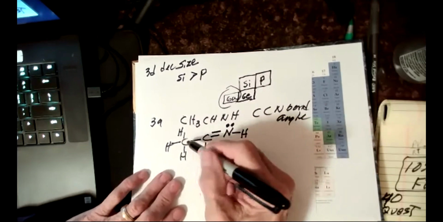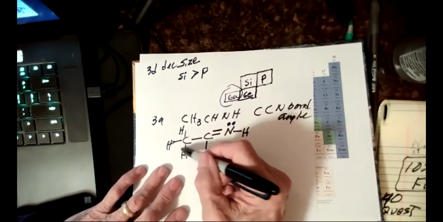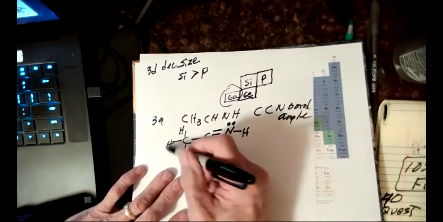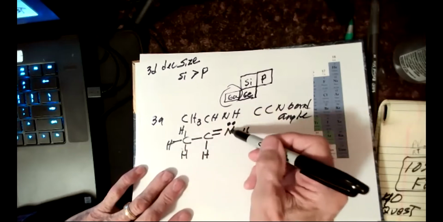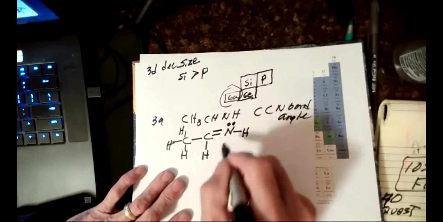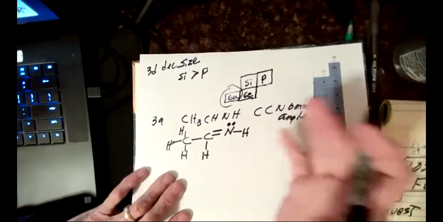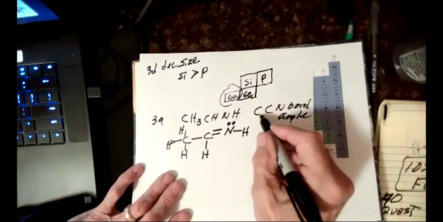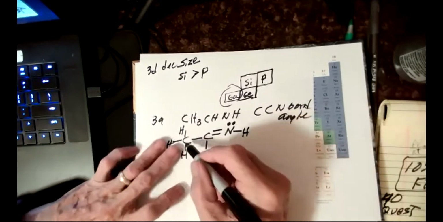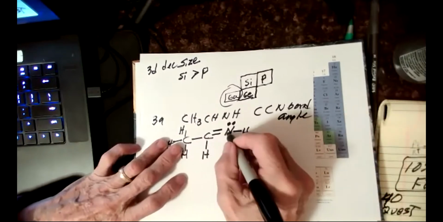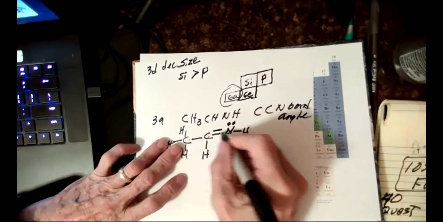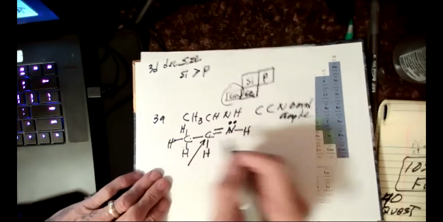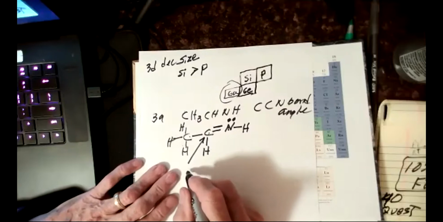Now, if I'm looking at my molecule, every carbon has 4 bonds and no lone pairs. Every hydrogen is bonded to one other thing. Nitrogen has 3 bonds and 1 lone pair. This is the valence bond Lewis dot structure for this molecule. Now we're asked for the CCN bond angle. So this is the central atom I want to look at. What is its VSEPR notation?